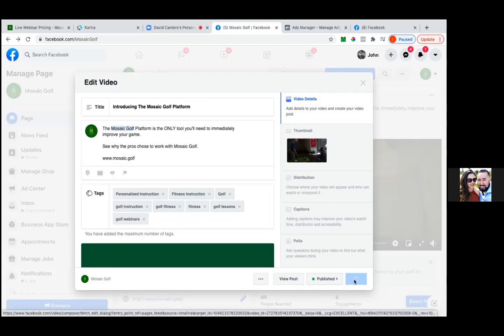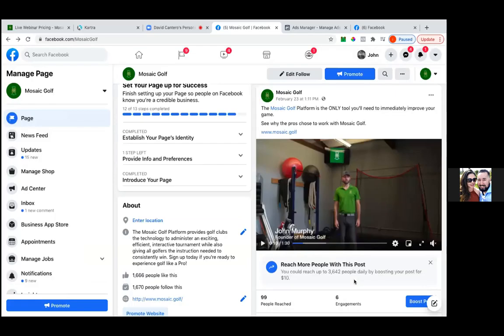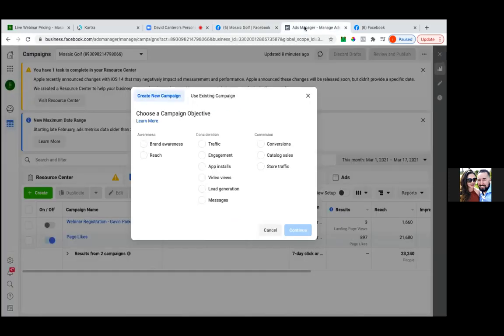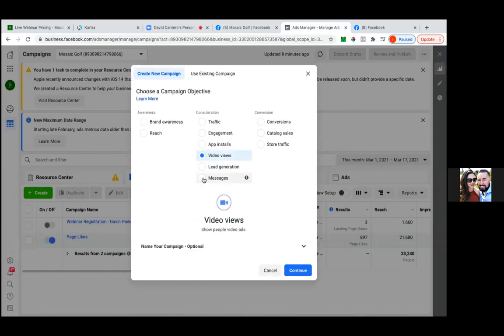And you'll always want to put the video here first and then come back. Okay, cool. So let's go to the ads manager. So we're good there. And then let's just go with video views right over here. In this one, the whole objective is to create the custom audience. So we're going to set up this ad, and then we're going to create a custom audience of those who watch it. So hit the drop down right there, name your campaign.